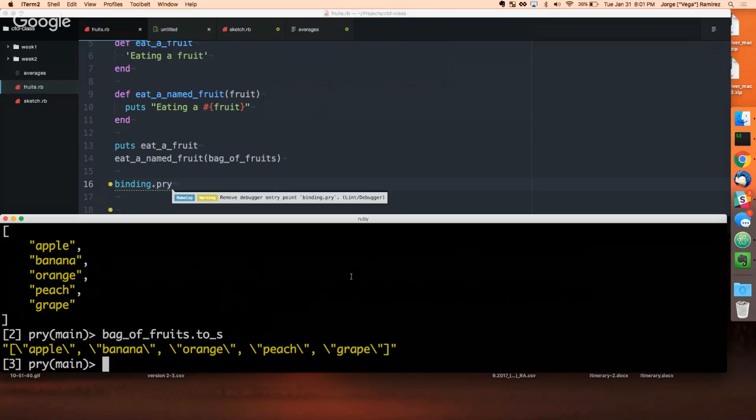Yes? So for these methods, do you have to specify the type of the parameter? Like, for example, float, array, or string? That's a good question. No, it could be anything. So you don't have to specify. Ruby is just not asking you to specify. So that is the flexibility of Ruby and the tricky thing of Ruby. It's a give and take because you can do a lot of things. So you have to be almost, I forgot the word, validating all the data to make sure that you get the right input.